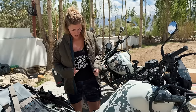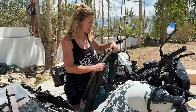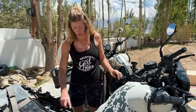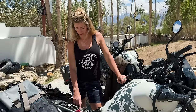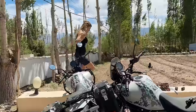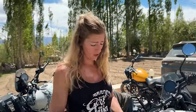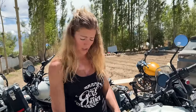It has a handy cable, and that wires into the battery of the bike. It's incredibly easy to wire them in. You don't need to be a mechanic. You've got positive and negative on the battery, and then you've got your wires. So if I was super organized, I would have had the wire in my hand to show you. It is foolproof. There is a red and a black. So you literally wire up the red and the black. You always take the black off first, then wire up, and the black one goes back on last. And all you really need is a tiny little screwdriver. Pretty much every single motorcycle has a battery, which means anybody can stay warm on the motorbike.